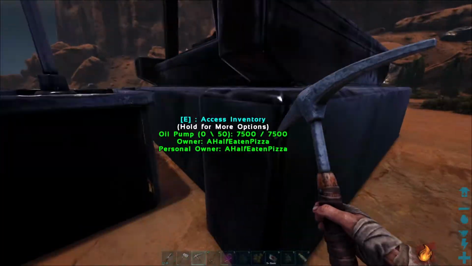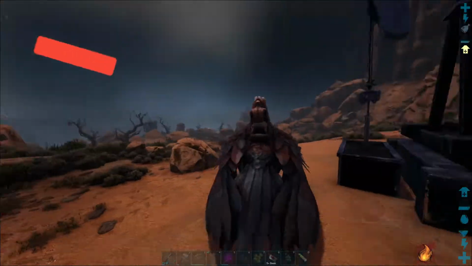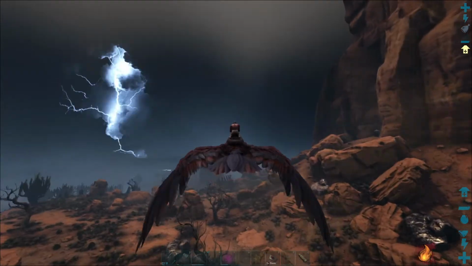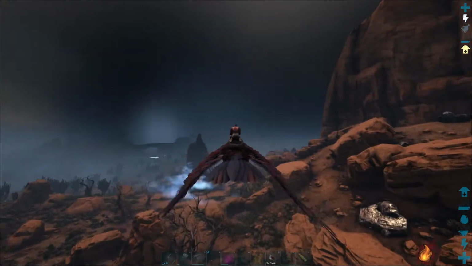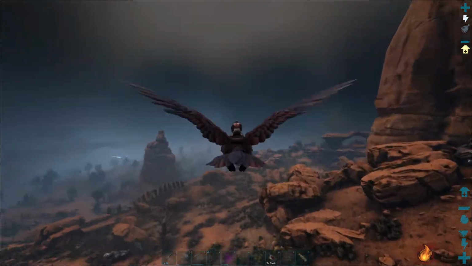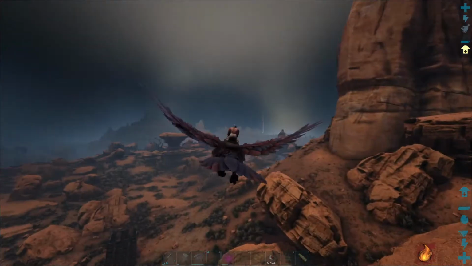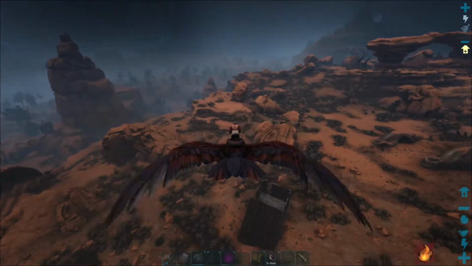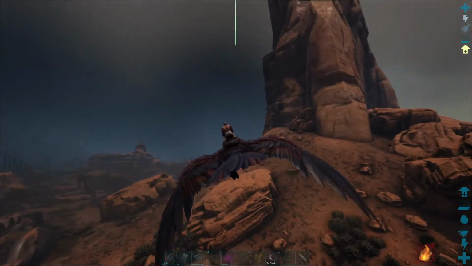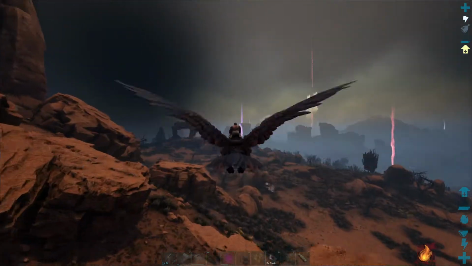Now, this area may seem a bit familiar, not talking about the thunderstorm we have right now, but this area is actually where we started off our second level setup, which was right around the corner here. As you can see, we still have our taming trap right down here, and I believe there's still a saber tooth in it unless it despawned. It must have despawned. Anyway, this was our first little base here.